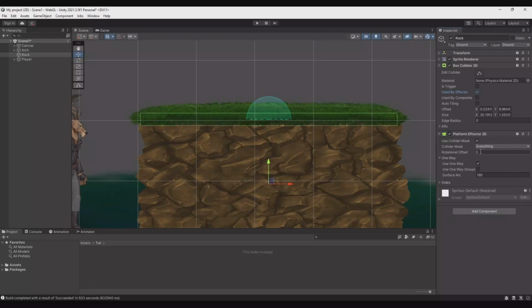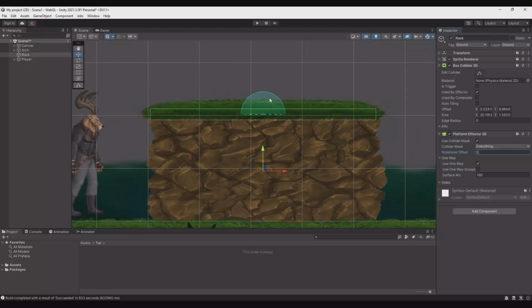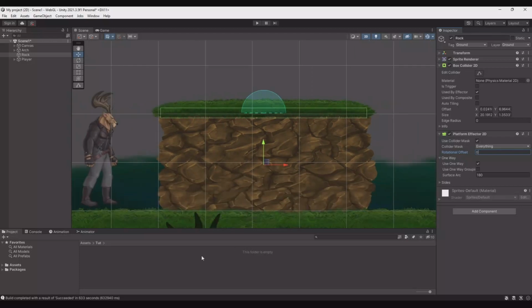What this is, if you see here, you only have a half circle. So that means that the collider only works up here. So if you jump underneath it, you will just go through the collider. You can change that by changing the rotational offset. So if you say 180 here, now the collision works from the bottom and not from the top. And this is one of the things that we will work with. Set it back to 0. So this is what you need, and then we need to make a new script.